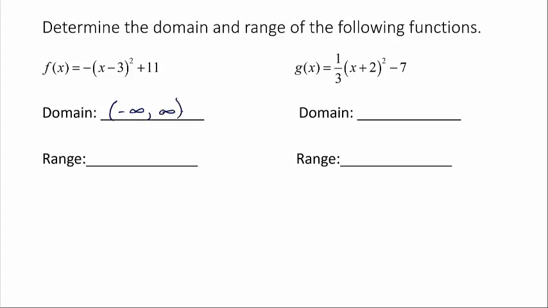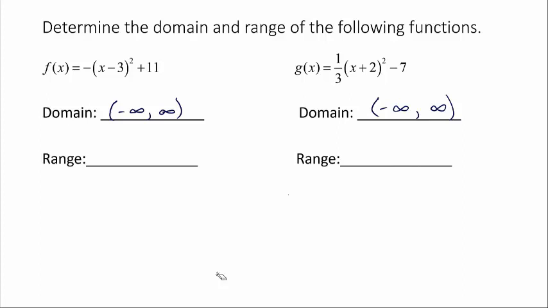And I might as well write that in for both of these examples right now because that's just something that we know about quadratic functions, right? For any real input x, we're going to get out a real output for y. So now let's talk about the range. The range is the set of all possible y values.